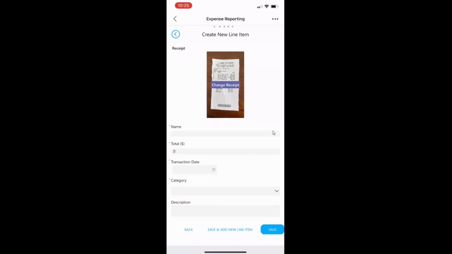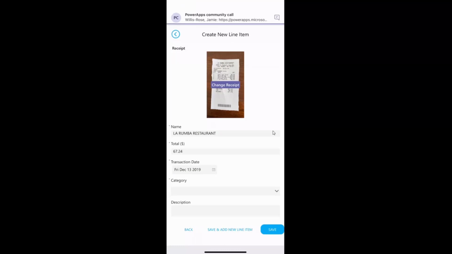And the moment I do this, I'm actually leveraging Azure Cognitive Services now, which calls in the receipt scanning component. And that will go ahead and process the receipt and get the information. So I was just talking to waste time. If you notice right there on the bottom, it gives me the name of the merchant, it gives me the total cost, and it also gives me the transaction date. All of this leveraging Azure Cognitive Services.